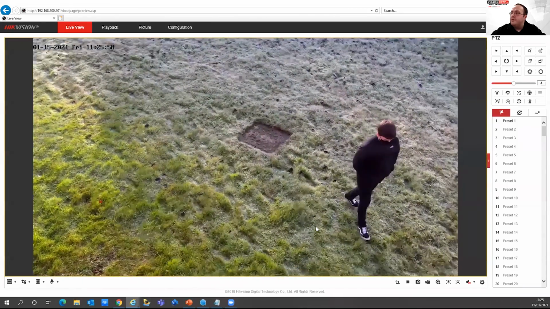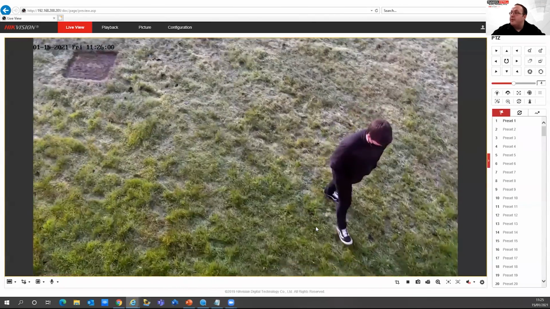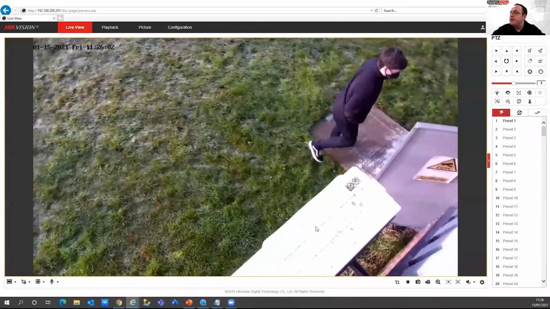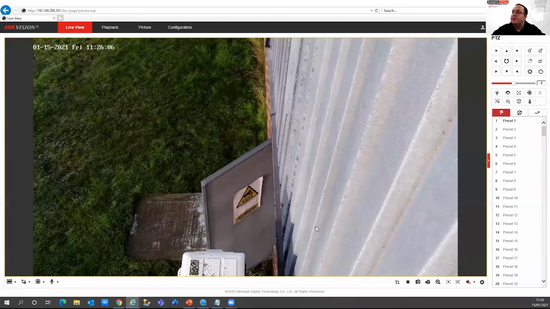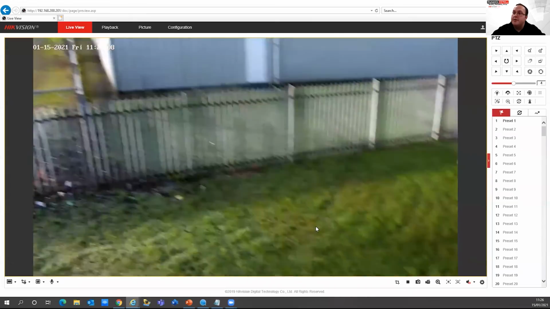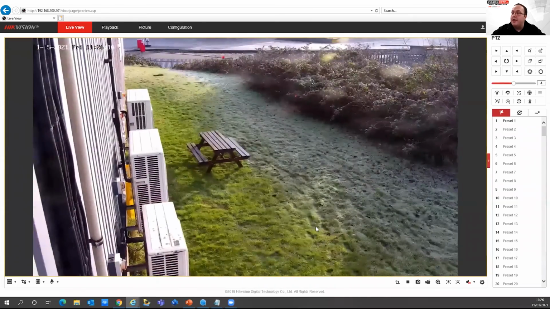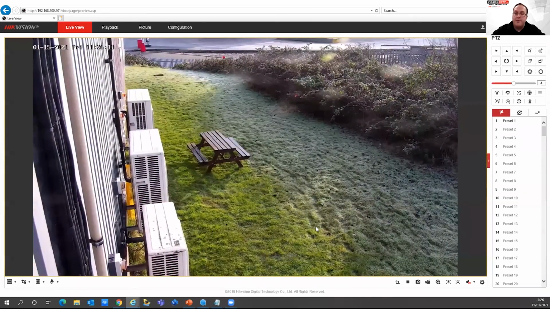And then as he comes back into the building, the PEZ will stop smart tracking, and it will return back to its original preset where the line crossing is configured on the camera. So that's a really powerful option for the system. And it's a very usable feature when you're using surveillance systems that aren't necessarily monitored 24 hours a day.